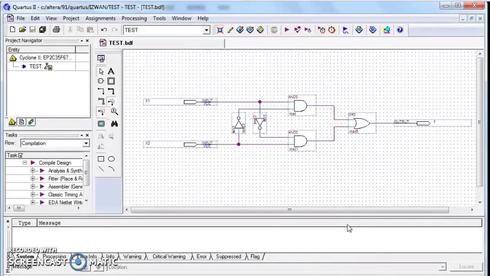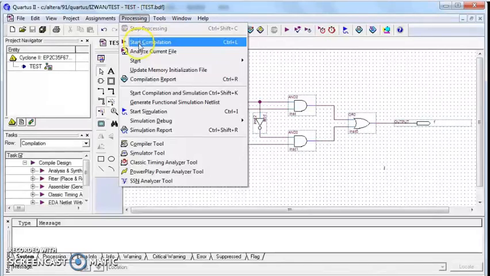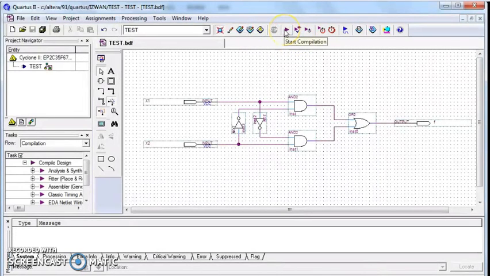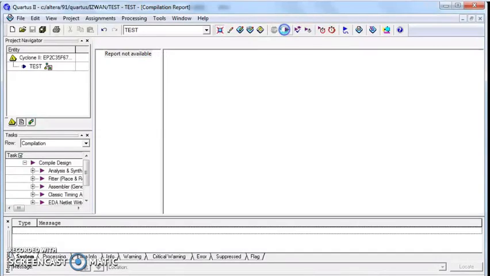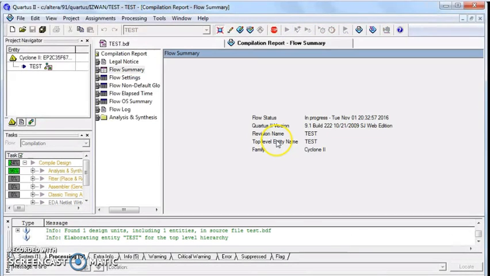You can find the compile button here, the purple triangle button, or you can find it under Processing, the Start Compilation button. So either one. Click on Start Compilation, then the compiler will start to compile.